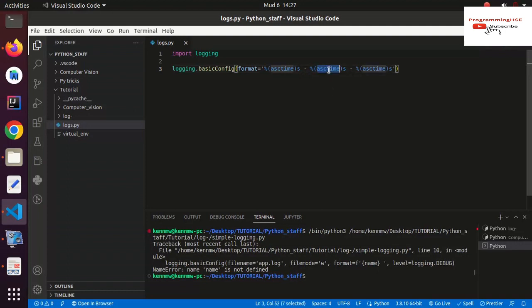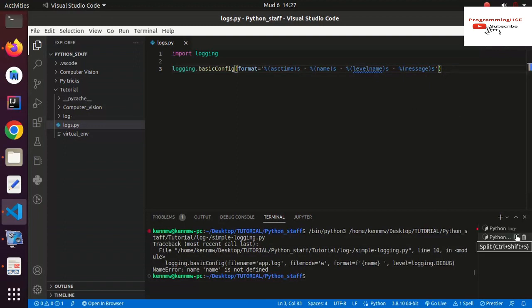So here we can have something like name, level name, and then the message.